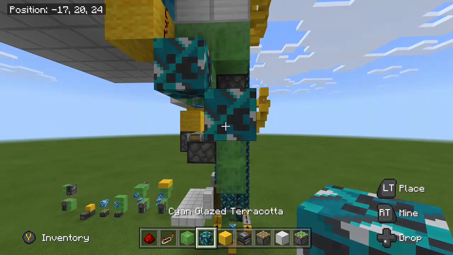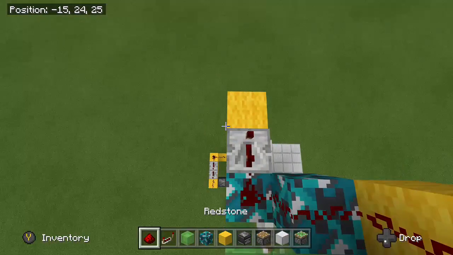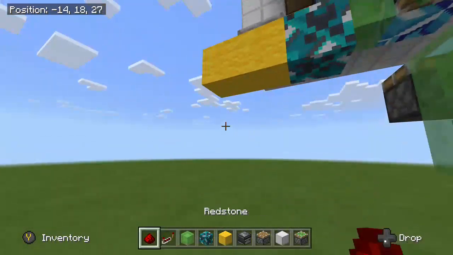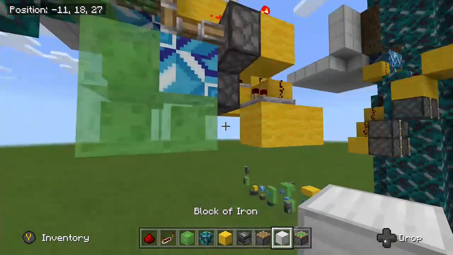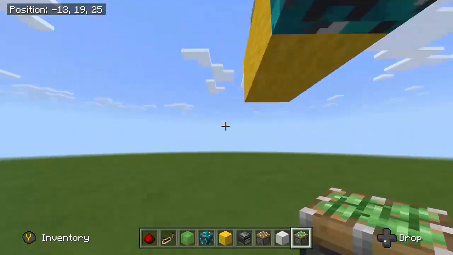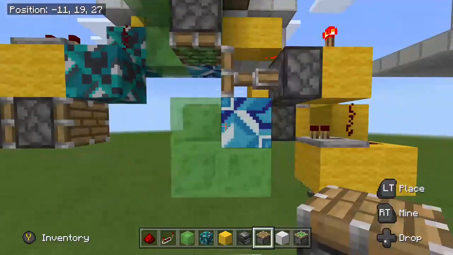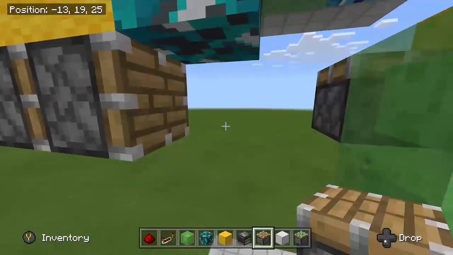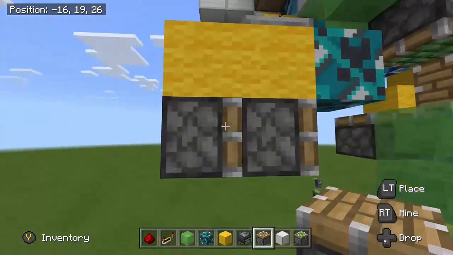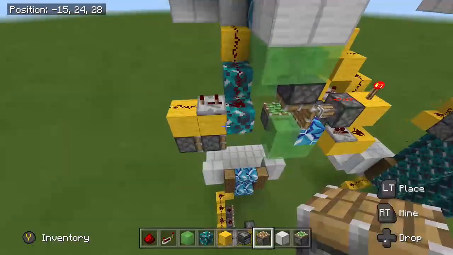So you just build over there, and then you can go back to using your regular block and do this. What this is going to do is pretty much the same thing as this little contraption over here, except it's all in one direction. So sticky piston there, regular piston there. If this had been moved over, as if it had been coming back down, this will push it back over, and then we'll update the observer so that it can go back up.